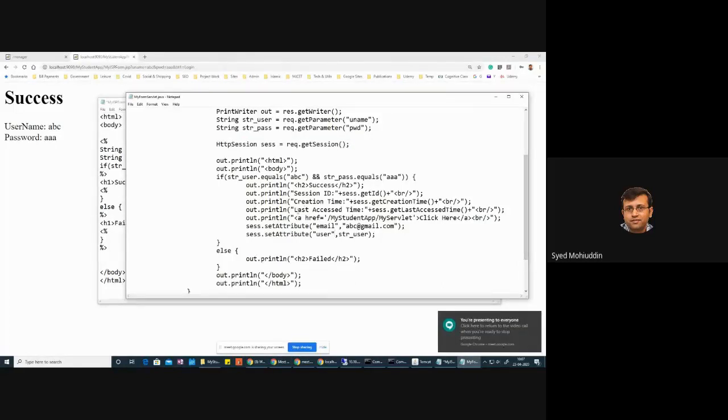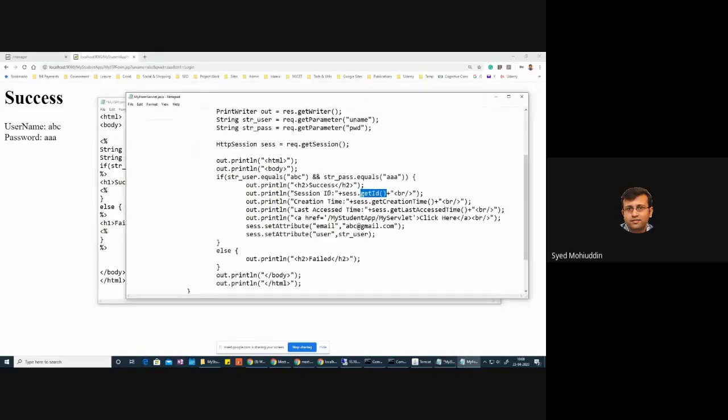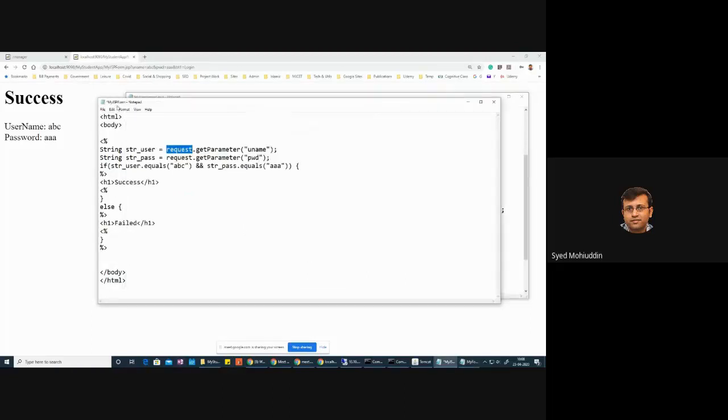So what we will do is we have session ID. Let me just copy the method part, not the entire thing. Let us come here. Now, as we have the request as the object, we also have session. Now SCSS was our object, but JSP already has session as the implicit object. So if this is there, after success we will try to display session ID.